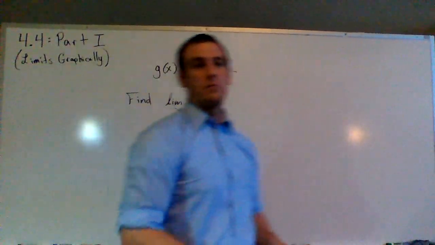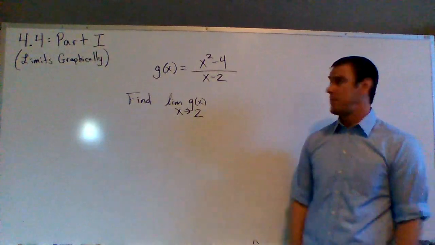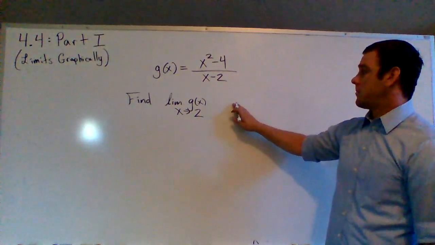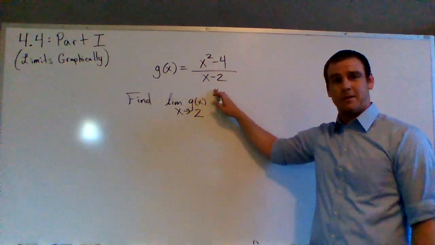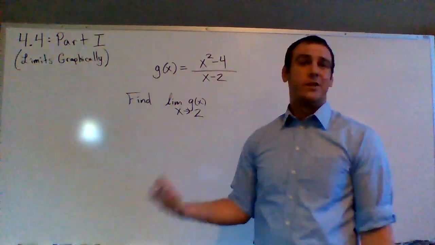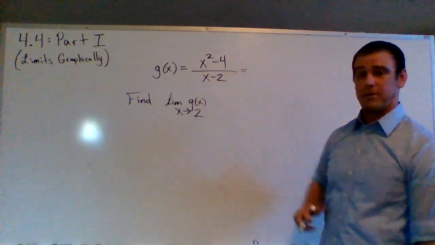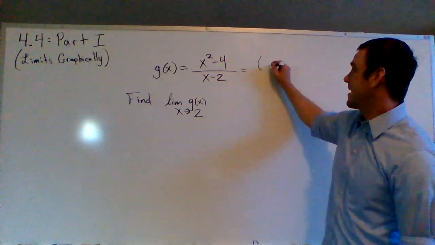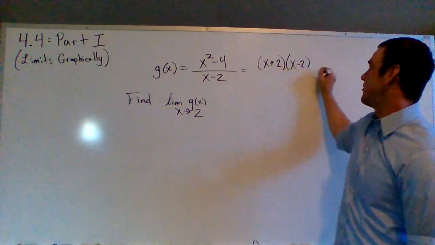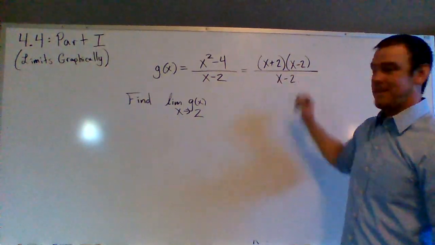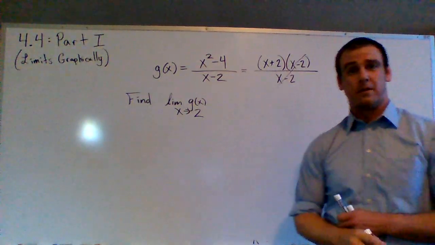Okay? So we gotta think about what this graph looks like. Okay, because we're doing this graphically, not algebraically. Alright, so I have to figure out how to graph this. Guys, do you recognize my degree is bigger on top than it is on bottom? We don't have a horizontal asymptote then. Okay? What I do want to do though is factor. Factoring's fun. X plus 2 times x minus 2 all divided by x minus 2. So what happens with this? My x minus 2's cancel.